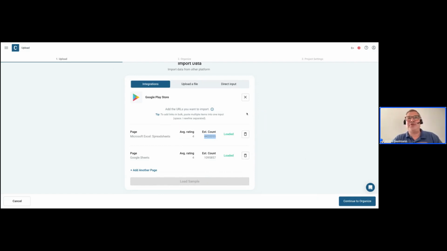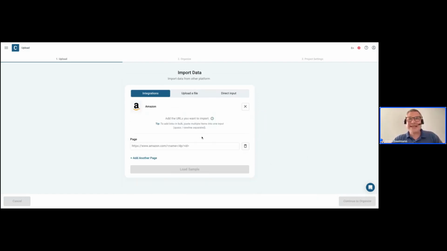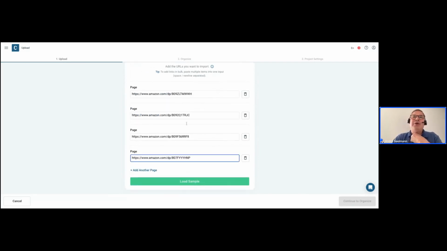Before I proceed and show you the next step, how you save the settings and what you can do, I would like to show you another example. So I delete that, and then I'm going into Amazon. And as I said, if you have a prepared link list, then you can take them in bulk. I have that here. I have four URLs for four television sets. So I copy them here, and then you see my four URLs.